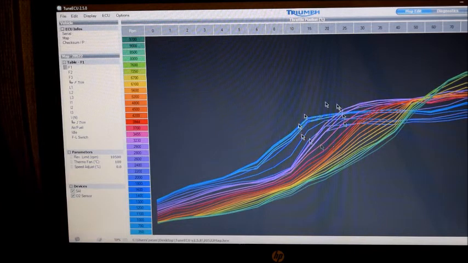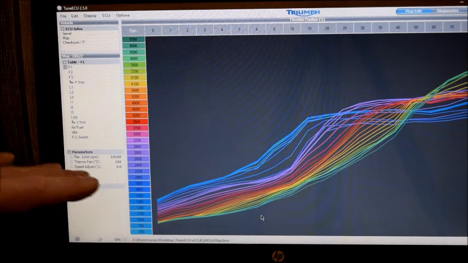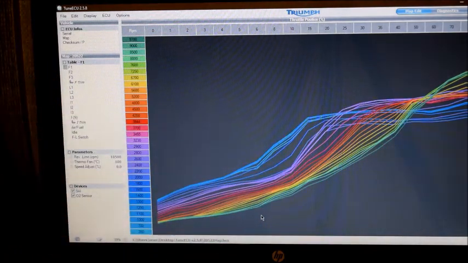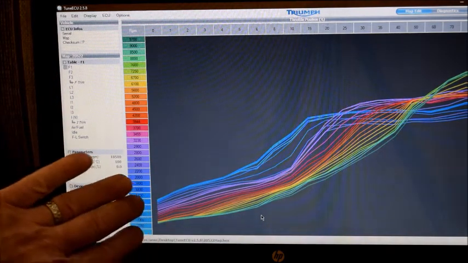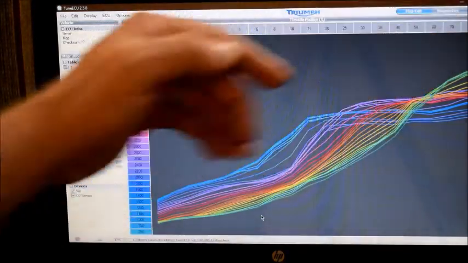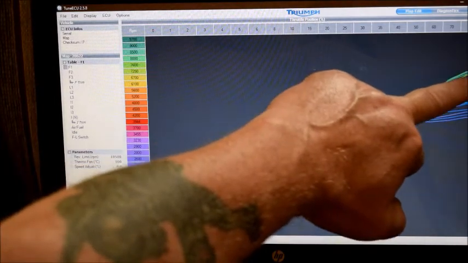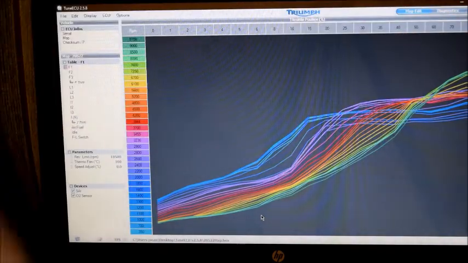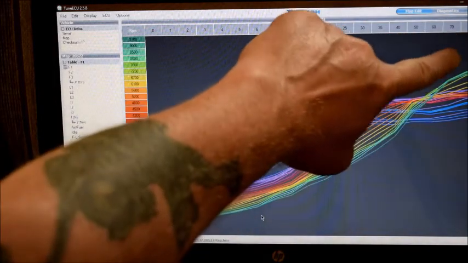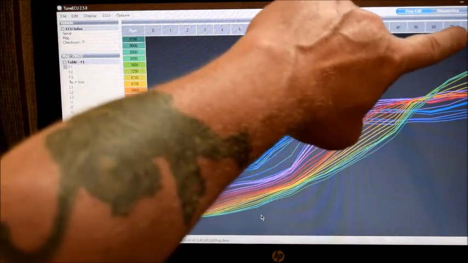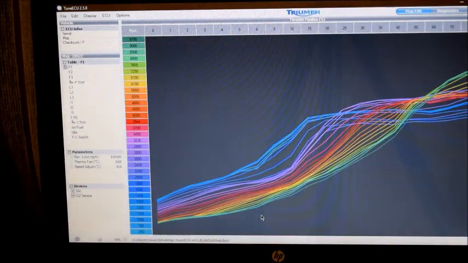So here we have the standard map. Like I say, you've got a bit of a gap here, which I would call a hole, and you've got several peaks where you've got little spiky parts to the map, and you've got your troughs where it goes down. This being the standard map, it could be a lot better. We start at low range, go through mid range up to high end, which is where your fuel will come in at the end of your rev range. At the moment, it'll bottom out at 10,000 revs because it just goes flat. Between probably 80 and 100% of your throttle on this map, there's nothing happening. It's just going to stay where it is.